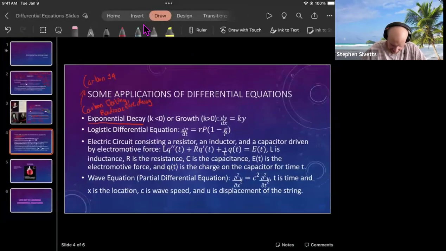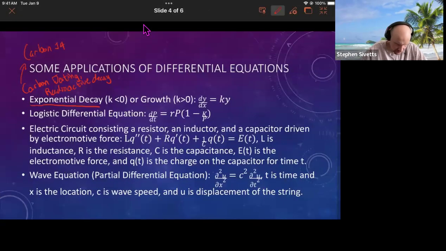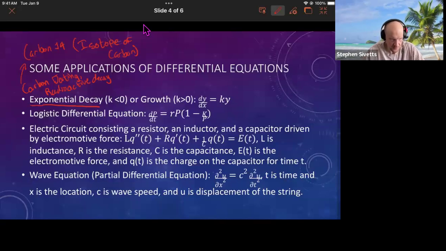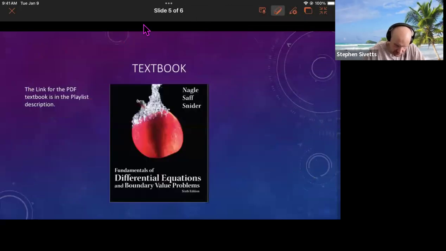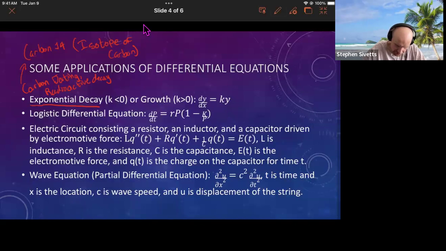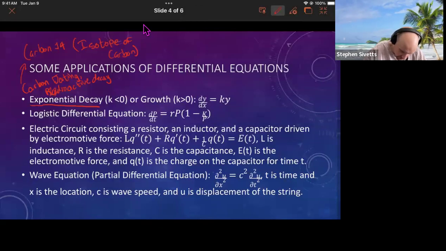What the heck just happened? Okay. Sorry about that. So carbon 14 is an isotope of carbon, and they use carbon 14 for radiometric dating. I meant radiometric dating. Oh, Jesus. We'll talk about the textbook in a second. Forget it. So, radiometric dating.